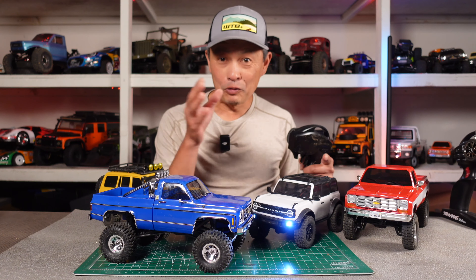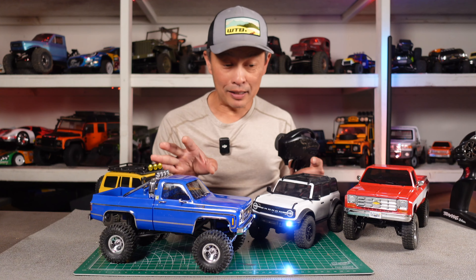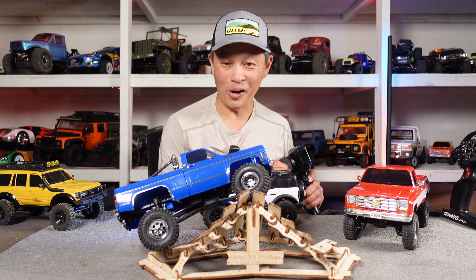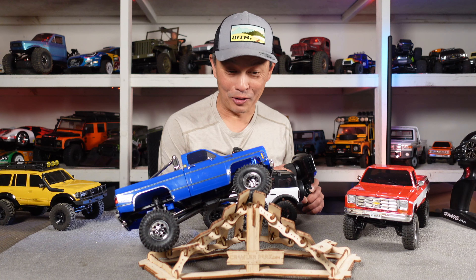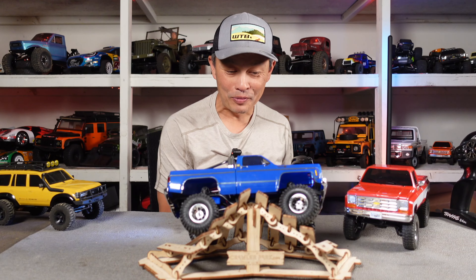What's really cool about our new contender is it is $175 — quite a good value below these guys. So I'm gonna tell you: with performance, with looks, is it better than the FMS? Is it worth the $25 upgrade from the Bronco? It is not a comp crawler by any means, but what's really cool about it is it understands what it is.